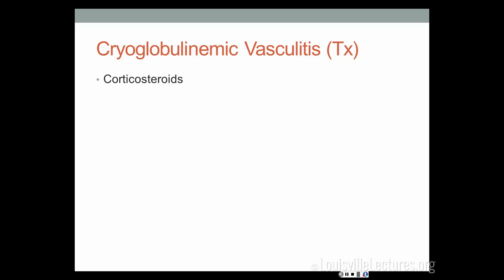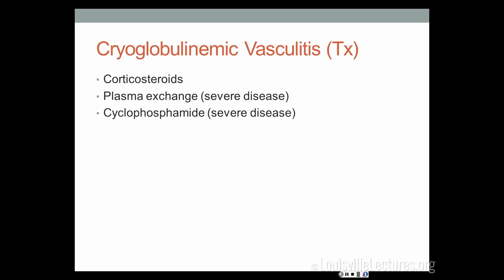So the treatment kind of depends on the underlying disease. If they have severe disease, corticosteroids and plasma exchange. If they have severe disease, like neuropathy or glomerulonephritis, you would use cyclophosphamide. Low antigen diet has actually shown pretty good results in these patients. This is like dairy-free, gluten-free. It's a strange diet. Rituximab works really well. And so rituximab, not only for Wegener's but for cryos, is probably going to become the agent of choice in severe disease. And then if they have hepatitis C, you treat the hepatitis C. If you don't treat the hepatitis C, this is just going to smolder and continue and never go away.